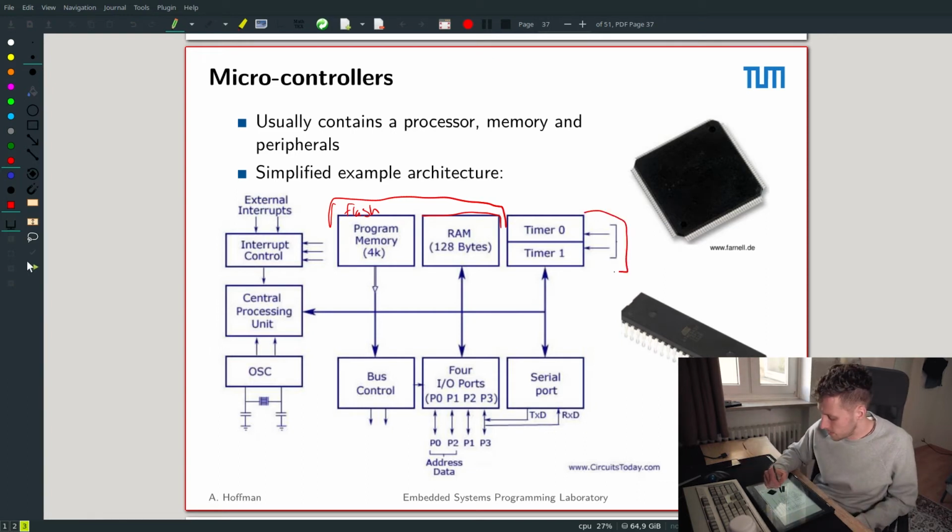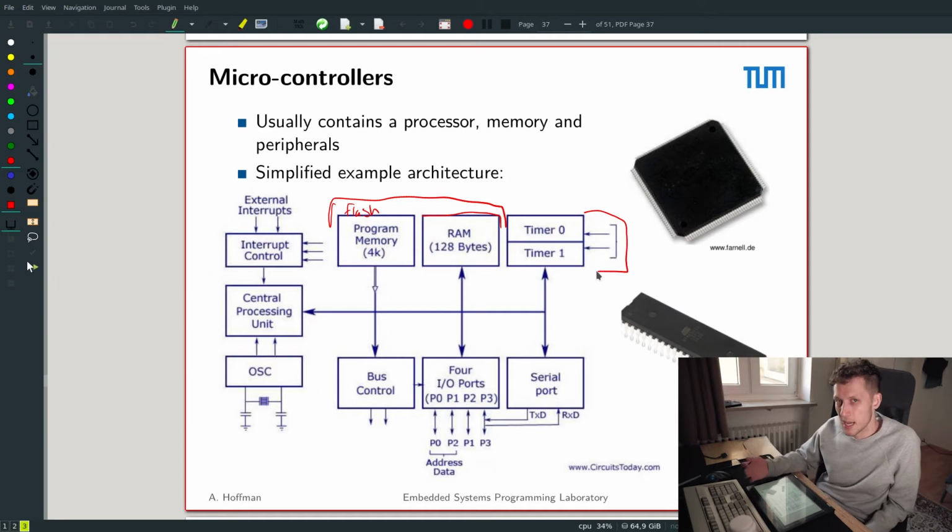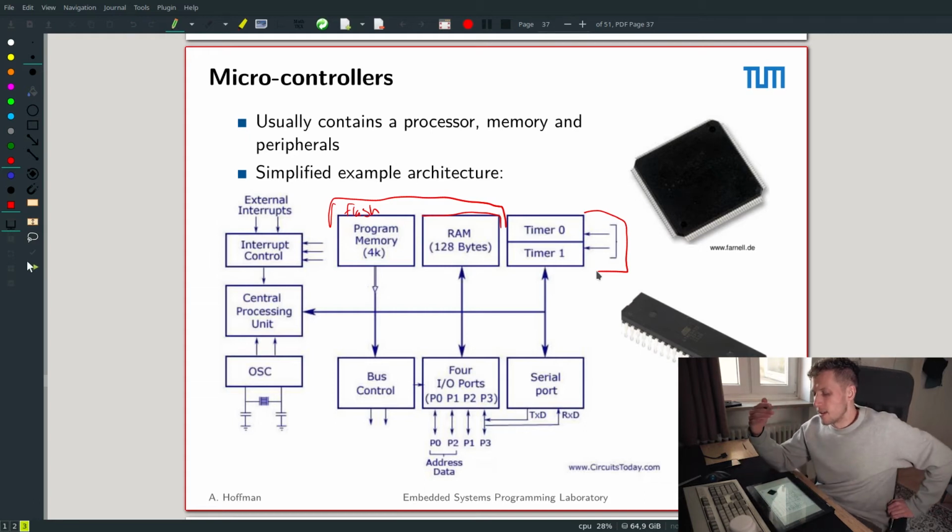You have timers here. Timers, in this case, are hardware timers. We'll see in FreeRTOS that we have software timers. A software timer is essentially a process that counts, and when it reaches something, it triggers an event. But the software counts in code. Somewhere in the FreeRTOS sources, there would be some sort of count plus equals 1, right? This is a hardware timer, right?